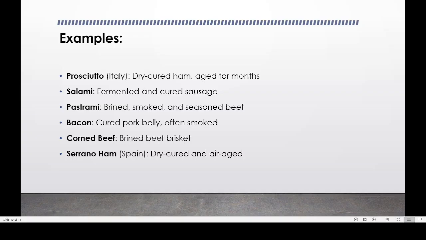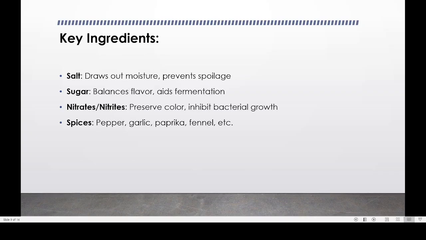Then serrano ham. Serrano ham is another material. See, this is known as a serrano ham, just like we have also seen earlier. So these are thin slices of pig meat. This is known as serrano ham. So these kinds of different items are available. These are some examples of dried meat and cured meat.